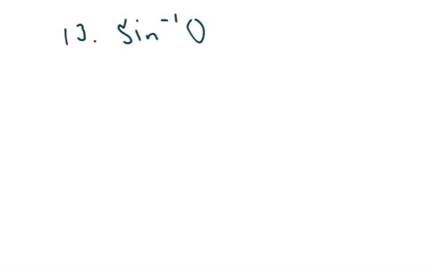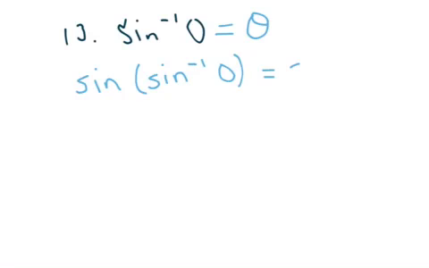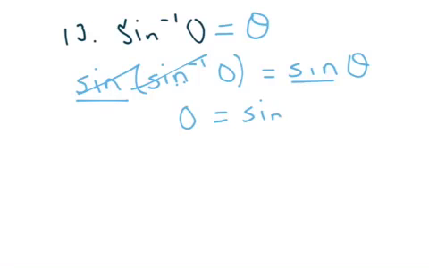Okay, the first one we're going to do is number 13. It is understood, and I don't remember if when you did logs, where it was understood that we are really seeking theta. So on these, just set these to theta. And what we're going to do is take the sine of both sides. And these two will cancel because these undo the operations of each other. And we have 0 equals sine of theta.